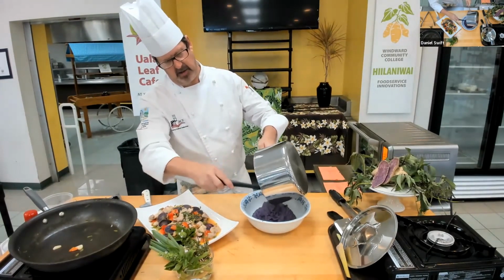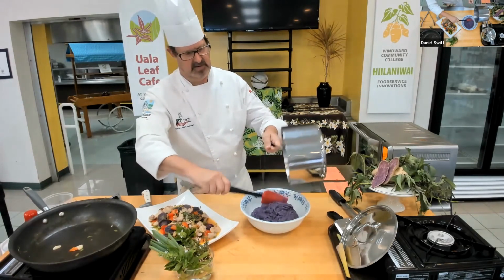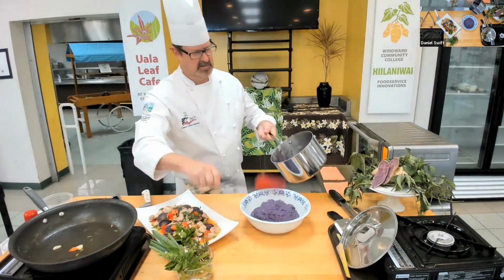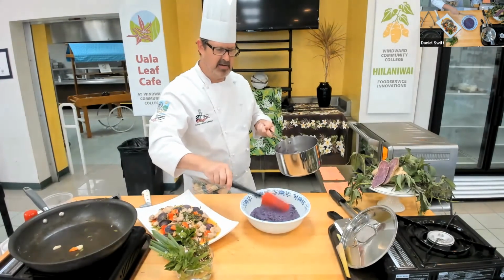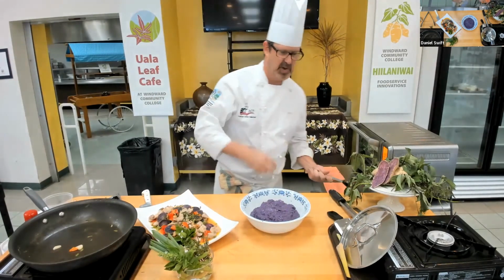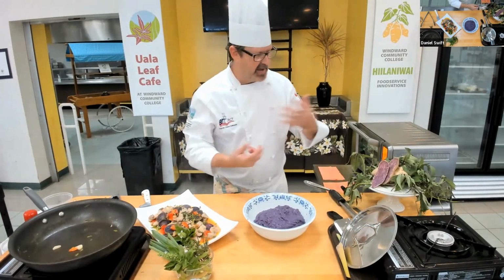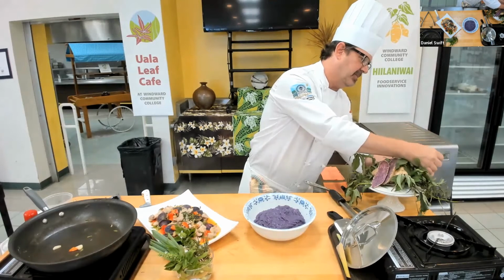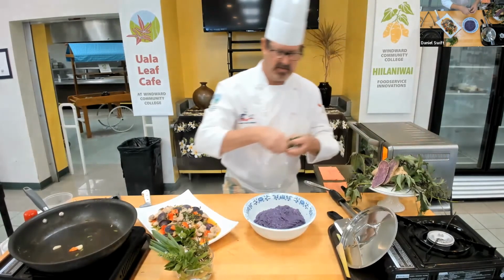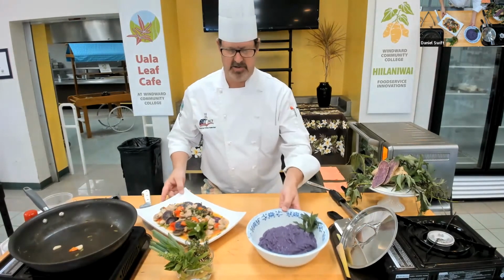And again, the color is always just amazing. And it doesn't need any extra fat because we added that little bit of coconut milk that we had. And then I can just come back for this one. Maybe get some of the nice uala leaves. Put it in there as a garnish.